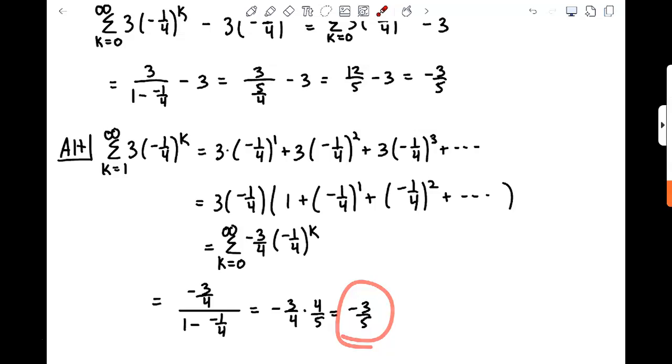So this is how I prefer to deal with the geometric series that doesn't start at 1, or doesn't start at 0, is write it out, and being a geometric series, it's going to have a common factor. Factor out that first piece, whatever it is, to turn the rest of the stuff into a geometric series that starts at 0. And so that's how I like to approach these problems. So we'll see some more examples as we continue on.